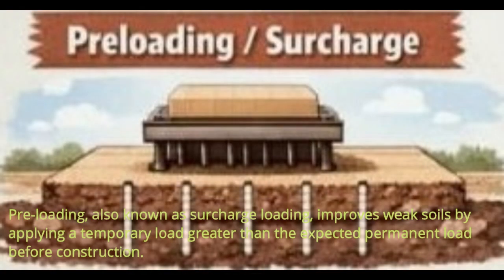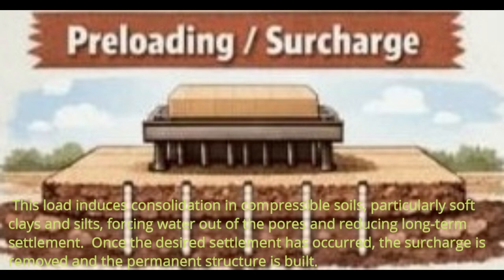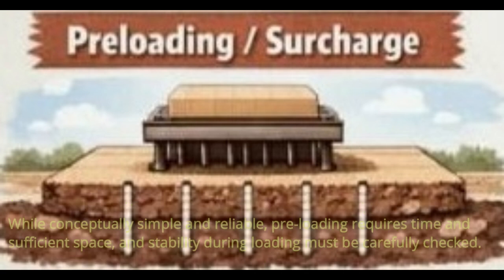Preloading, also known as surcharge loading, improves weak soils by applying a temporary load greater than the expected permanent load before construction. This load induces consolidation in compressible soils, particularly soft clays and silts, forcing water out of the pores and reducing long-term settlement. Once the desired settlement has occurred, the surcharge is removed and the permanent structure is built. While conceptually simple and reliable, preloading requires time and sufficient space, and stability during loading must be carefully checked.